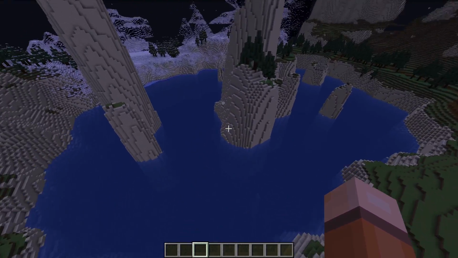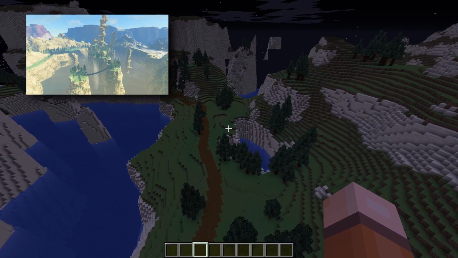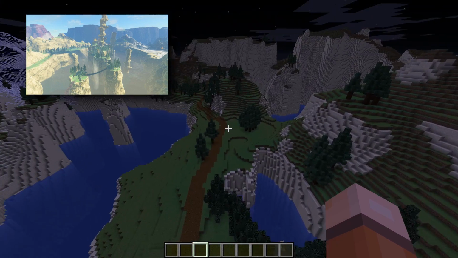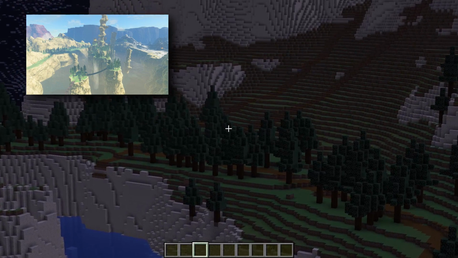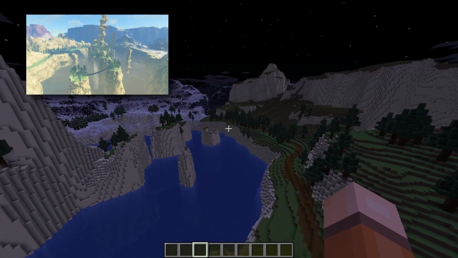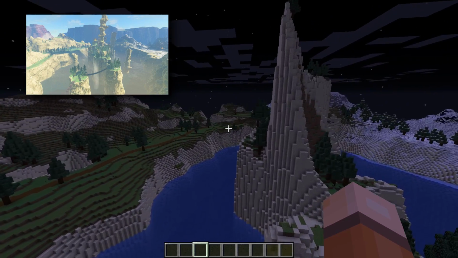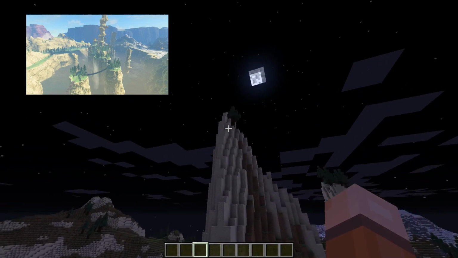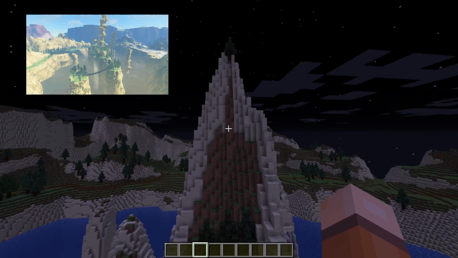This is the Rito's village. Yeah, this is Rito's village. You could tell because over here, I think, is where the stable is, and this would be the way you get across. You go on these little bridges up to the center. Obviously, because they're just using natural generation, it's not perfect, but it's close. It's the next best thing.